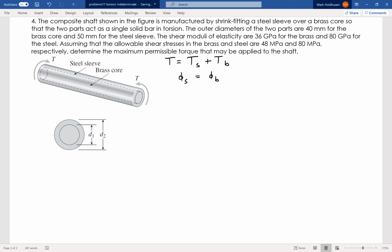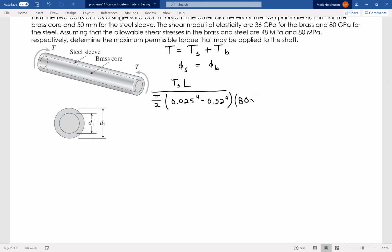So start with the steel, which will be the torque of the steel times the length, which is going to be the same for both. It'll ultimately cancel out. And then that'll be divided by JG, where J, this steel is the sleeve, so it's going to be pi over 2 times outer to the fourth minus inner to the fourth, which is going to be 0.025 to the fourth minus the inner, which is 0.02 to the fourth. Again, outer diameter is 50, inner diameter is 20, so those radii are 0.025 and 0.02. Now, the G for steel, given in the problem statement, is 80 gigapascal. So that's going to be 80 times 10 to the ninth.